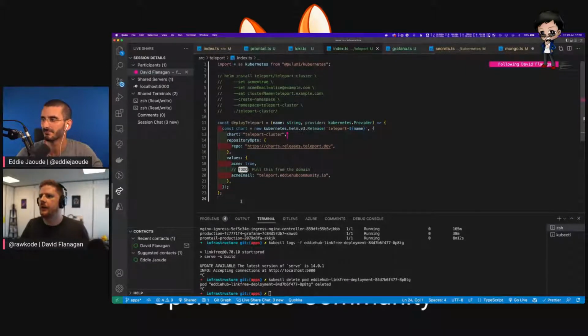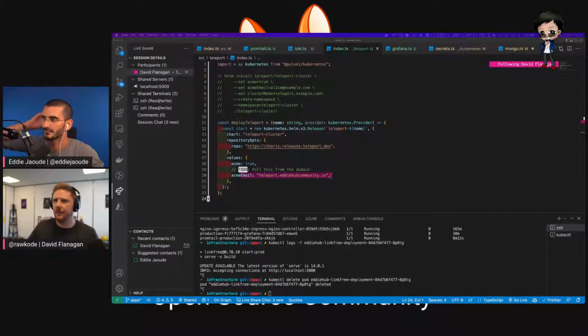Yeah. Nice. Okay, so we're going to enable Acme. We want to enable Acme email so that we get a Let's Encrypt certificate out of the box. We don't need to do anything. I'm just going to quickly scan and see if we need to configure this with anything else.